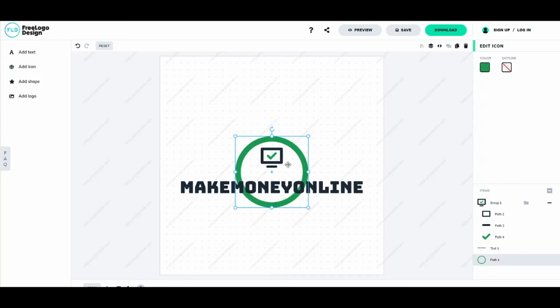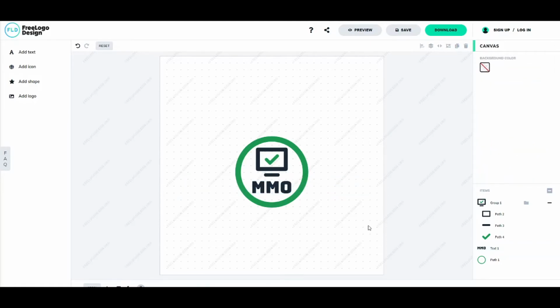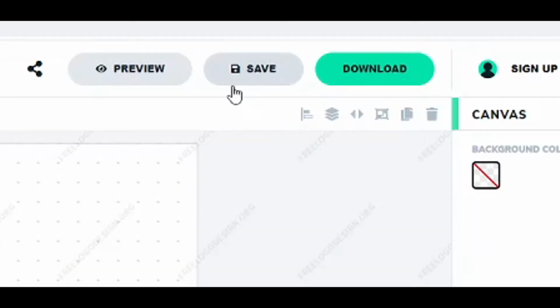It doesn't really matter. You can just edit it as fast as you can, so you can complete more and more orders for your logos. You can choose different colors, some fonts, sizes, icons that will be shown on the logo. It's much easier than Photoshop, since these people on Fiverr are spending a lot of time doing it in Photoshop. After you save it, this is how the saved logo looks. So you can download it or preview it, and this is what you will be sending to your orders. For example, this is how the logo looks.